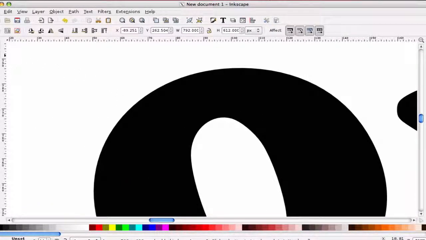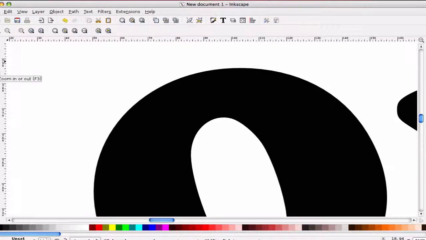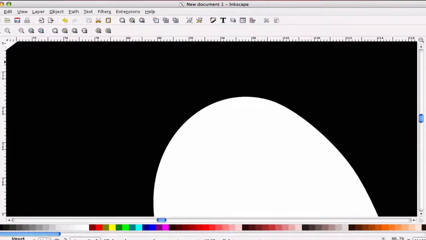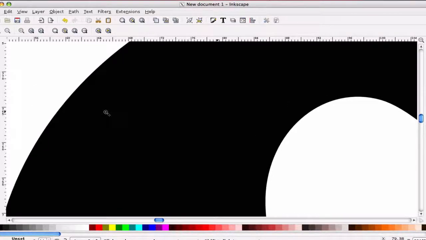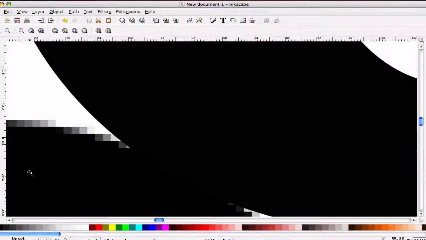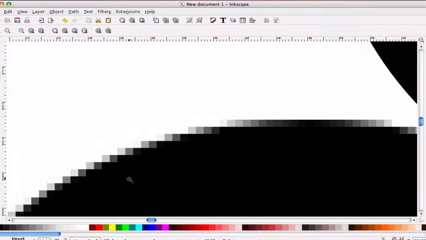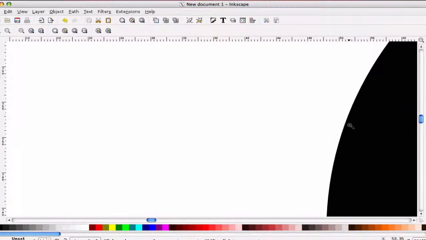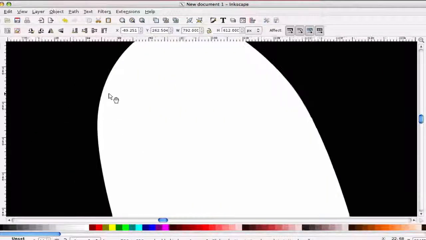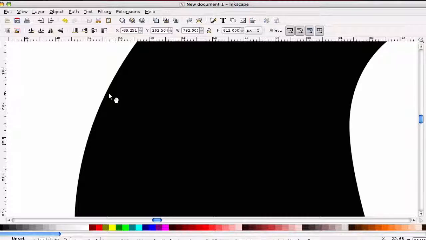As you see this, the O in Obsolete, you can tell that it is rather smooth. We're going to zoom in as far as we can. Now you can see it is a smooth edge. Now we're going to go down to the raster file we were talking about earlier. You see the raster file? You can tell there is some pixelation in this file. This is the quality we want for our artwork for screen printing. Unless you're going for the pixelated look.